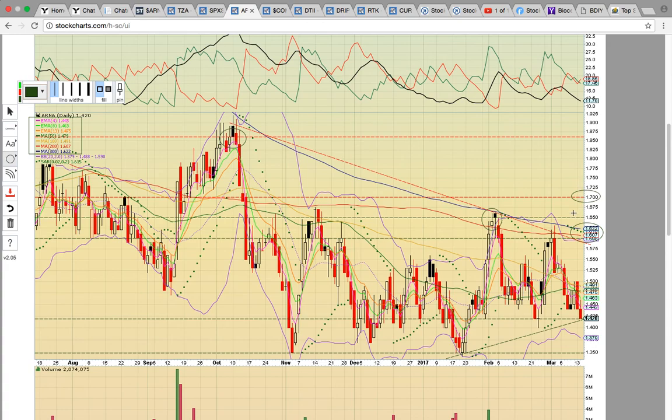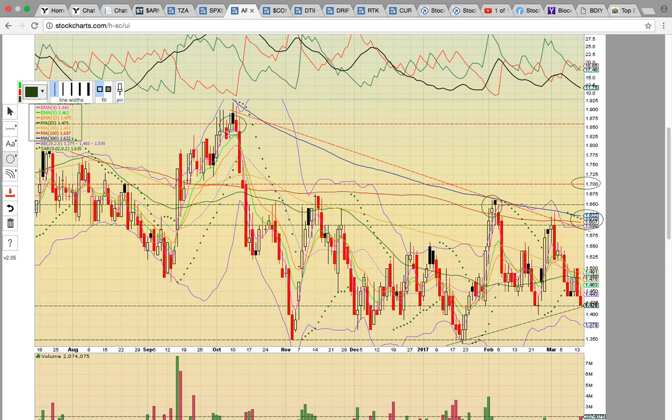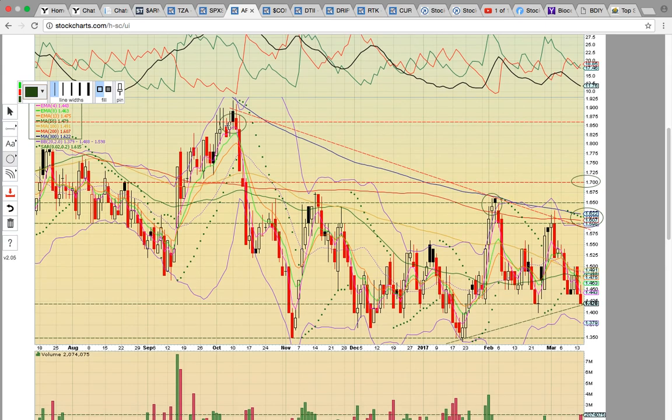So if it does pull back, you want to see that level hold as return to support. If it does, that would signal more upside potential. There's going to be a big gap on the chart. If it does break out higher and it keeps running, then back here in October the high close — around $186 or so — that's going to be the key level to break. If it can bust through that, it could head higher. So keep an eye on ARNA — it's going to be in play pre-market tomorrow.